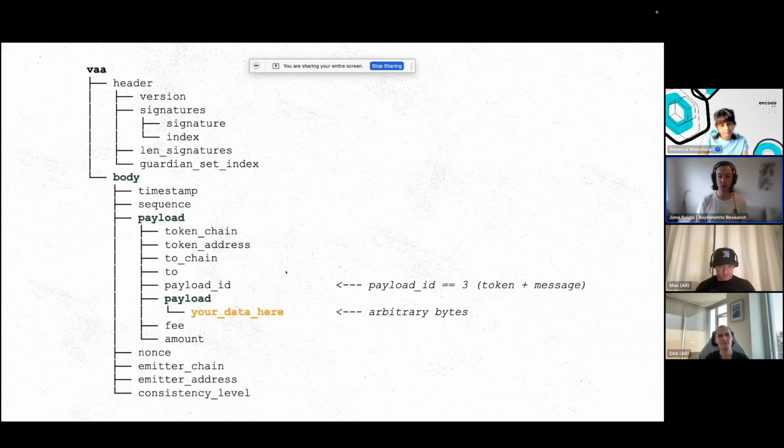And if you were to go to a chain explorer, for example Wormhole Scan, and choose a transaction and go to the detailed view of it, you will see this represented in JSON form, essentially. I just wanted to provide this as a visual because we jumped around to a few different data structures and a few different contexts. So this is the way to think about it. And again, importantly, the data that you care about is going to be in the payload section.